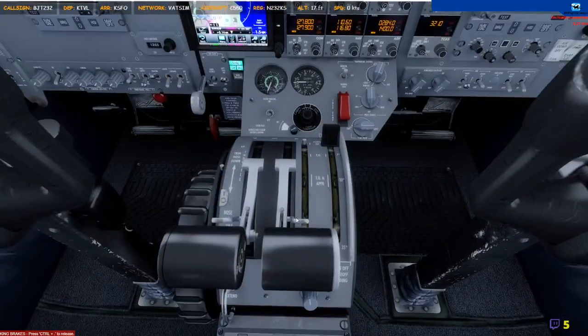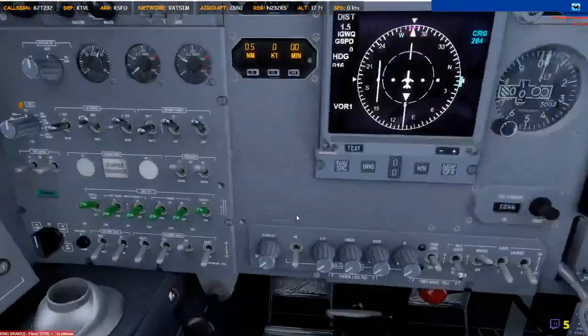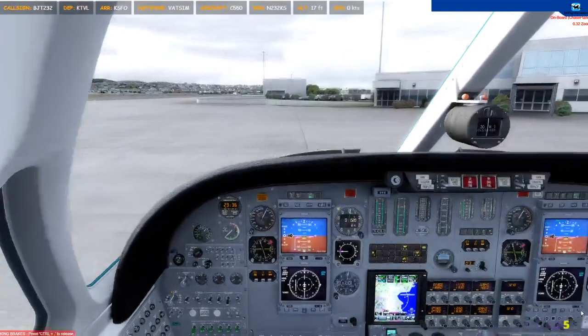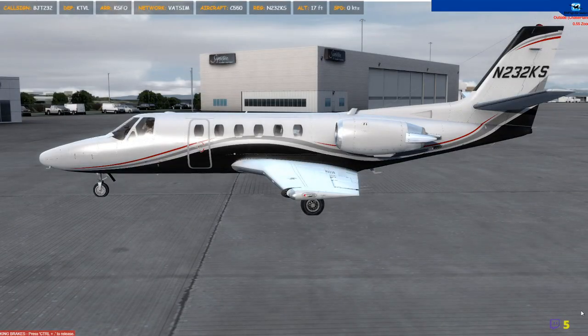Right gen can come off after this engine gets done, so that one can come off now. AC power can come off. Pitot static is coming off. Anti-ice for surfaces has come off. Nav will stay on. Passenger signs can come off. We can go outside view. Let's get the door open.